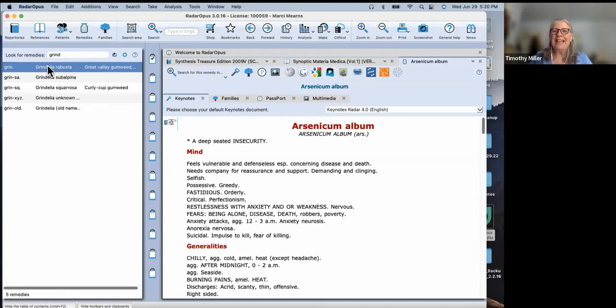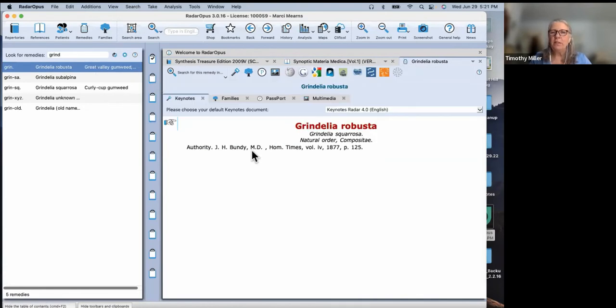Okay, so I've got the name of the remedy here. I've clicked on it, and just as we would expect, over here in the desktop or the reading area, a new window has opened up. You see there's a tab here. It's on the right. It's pale blue, which we've become accustomed to seeing, and it's got the name of the remedy here. Okay, so what earthly good is this? Well, let's take a look down here. You can see where I'm waving my mouse back and forth. I've got additional tabs. I've got one called Keynotes.